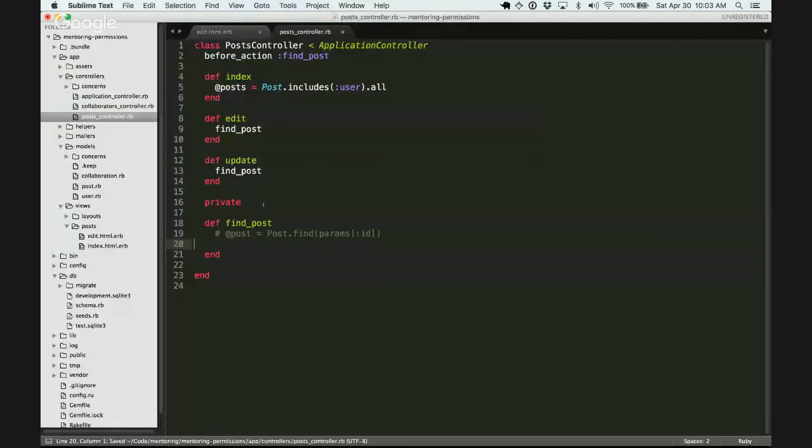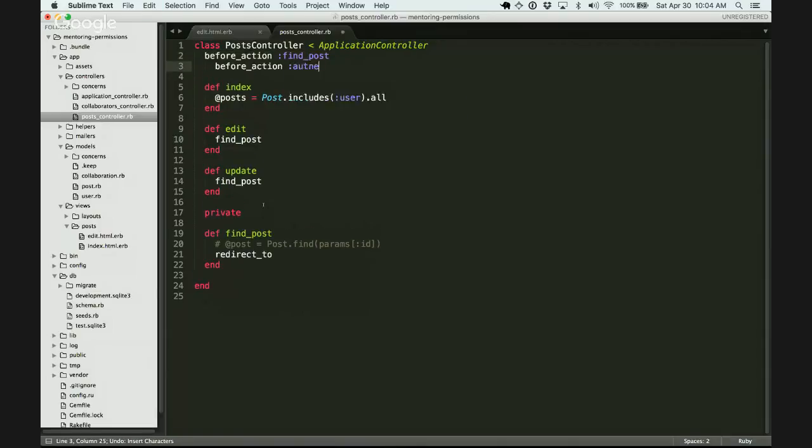So it looks like the only way to stop an action from happening, and this is how authenticate user works, is you'll have a before action that says authenticate user, bang.